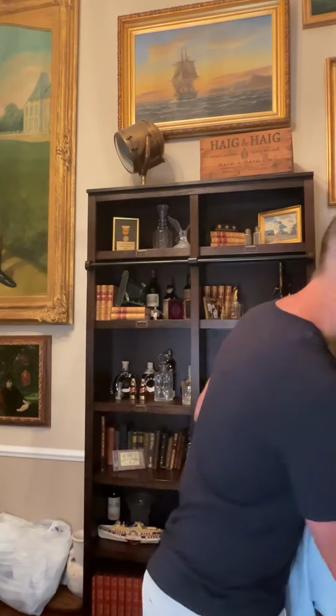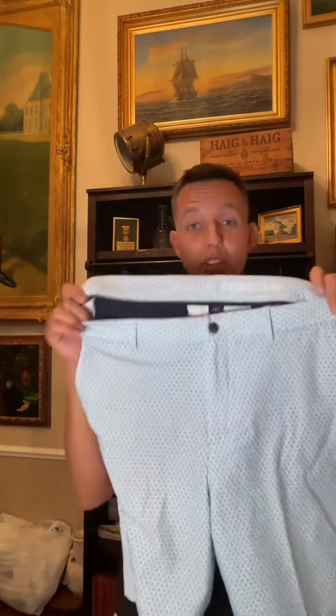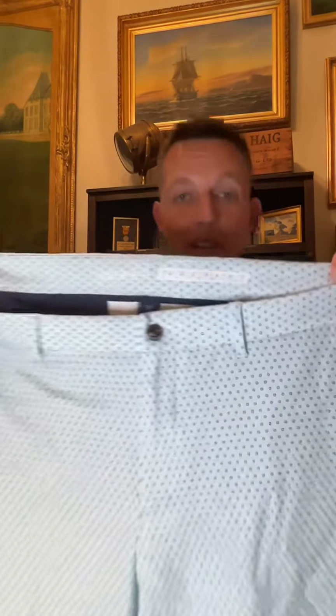But yes, when it comes to Johnny O, I pick up Johnny O still, but it has to be the Prepformance. It can be shorts or polos. If it has designs like this, that is what sells right now. Patterns like this, because recently I went into a pro shop and all the shirts had designs like this. None of them were solid, none of them were stripes. They were all crazy, wacky patterns, even martini glasses and stuff. So yes, Johnny O Prepformance. If you can buy them cheap enough, I pick them up. These were $4. I think I can sell these in the mid-20s plus buyer pay shipping.